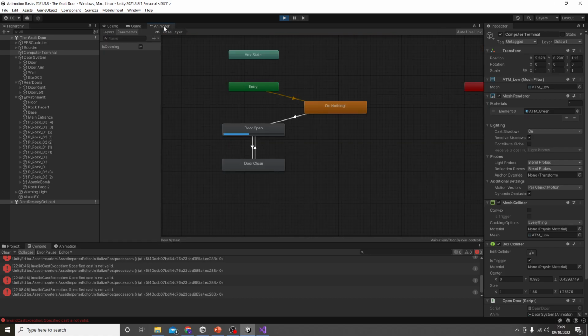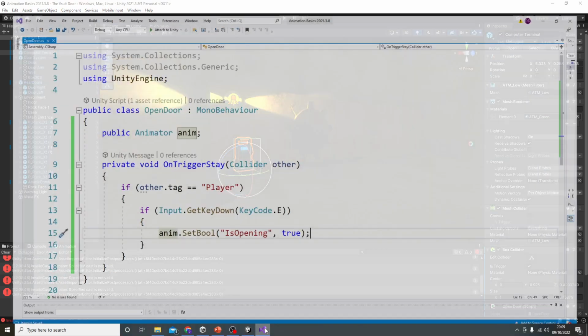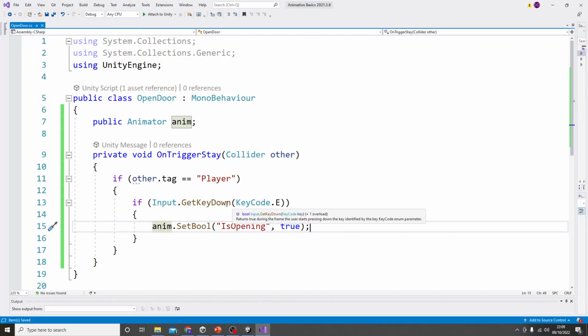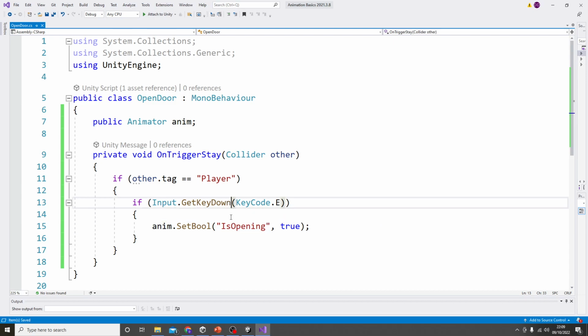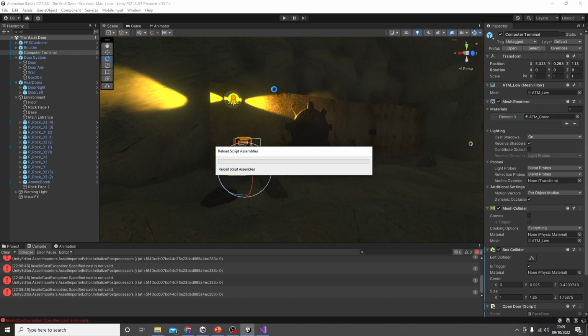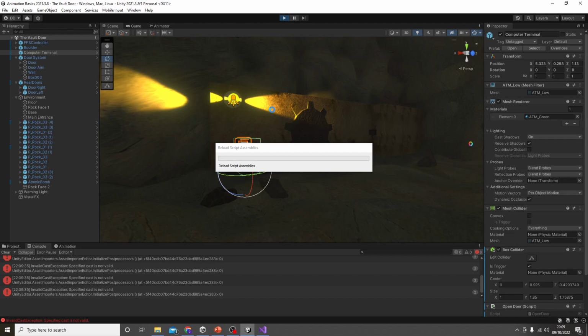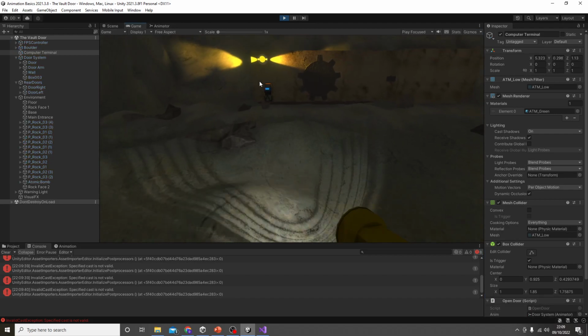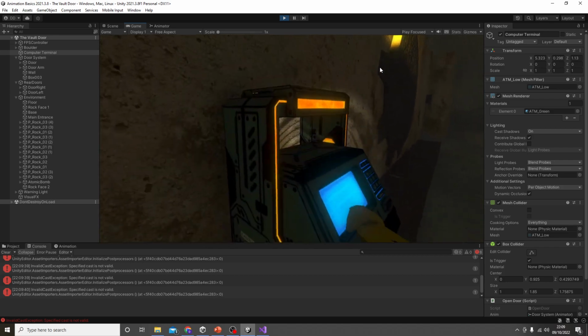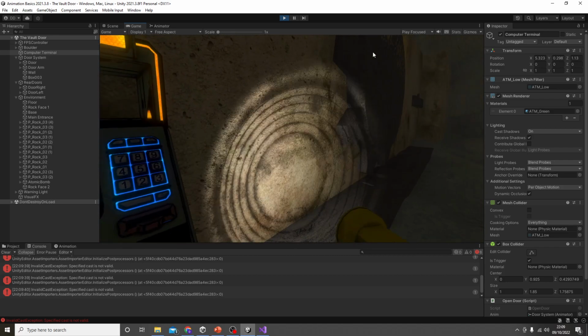Weird. I think I can see the problem. Get key down. Is that better? Might be. See if this works. If not, we'll just abandon it as a bad idea. Part of the joys of problem solving on the fly. That's better.